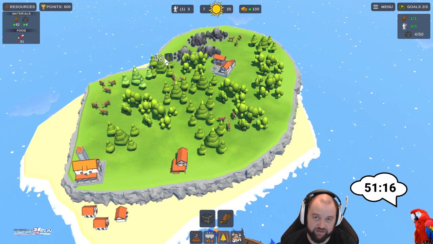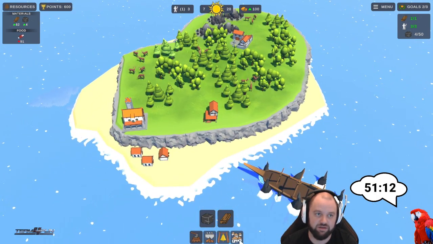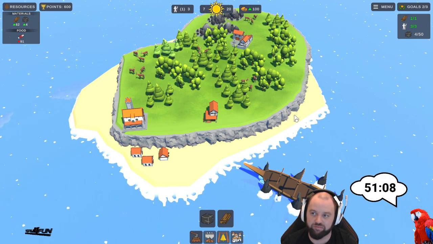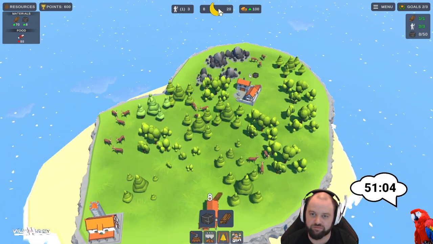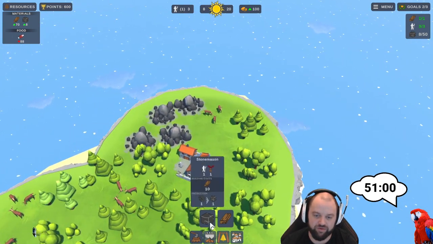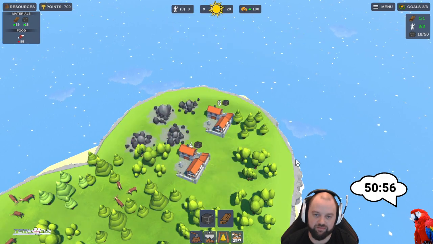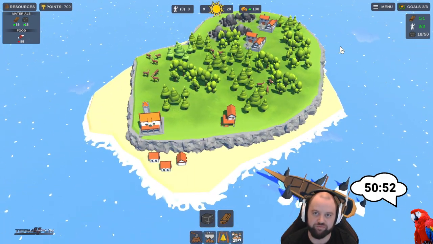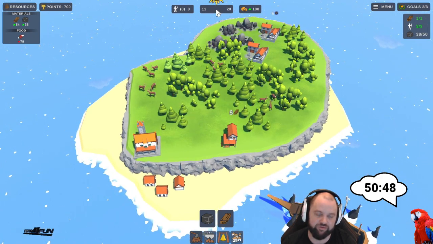Okay, we need to collect 50. But that's the last goal already, isn't it? That's the last goal. So I need to place another one by putting it here. Otherwise we don't get to 50 at all. And we have enough food.